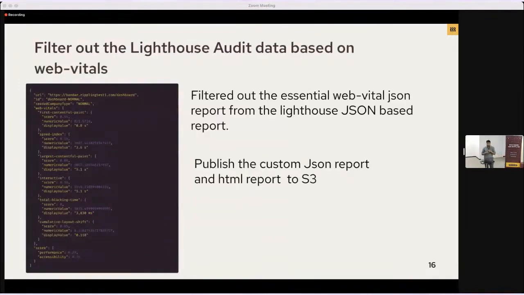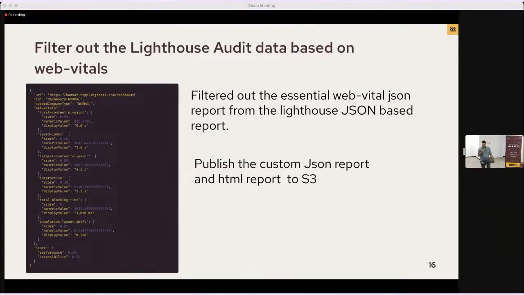And again, the JSON report generated by Lighthouse has thousands of lines. Now, if you want to compare JSON reports, let's say I want to know the performance of my dashboard, how it was doing 10 days before and how it is doing currently.